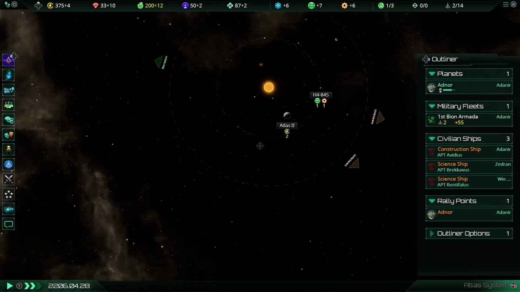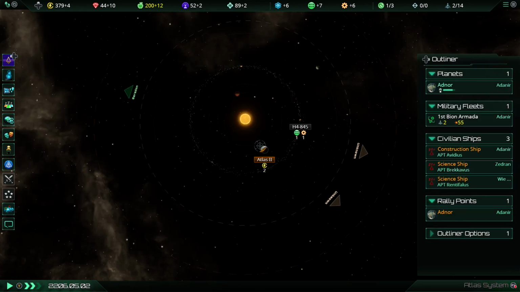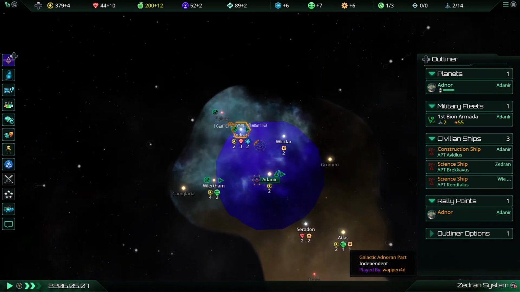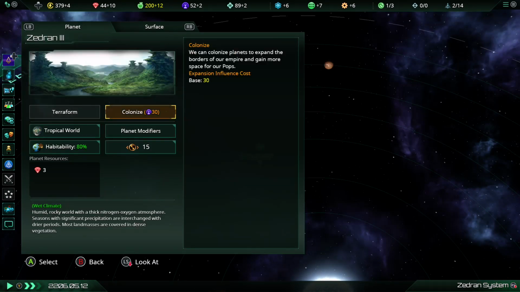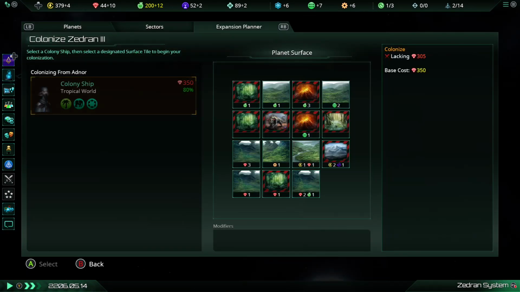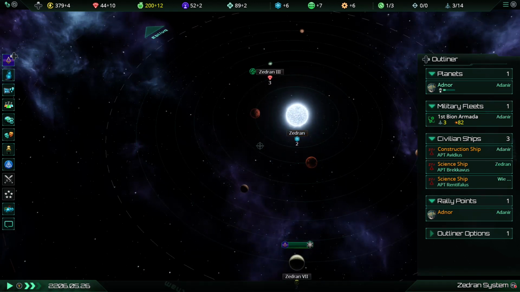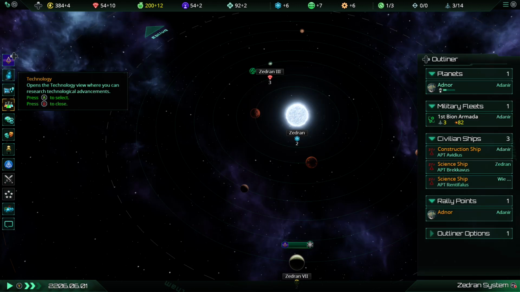I should build a thing out here if I can, right? So, it needs to be colonized, I understand. Where's my construction ship? Let me... Let's just colonize Ilderan. Sure, I'll figure it out as I go. Colonize. 350. I was gonna wait a minute. I do understand. Okay. On the to-do list. 5 more months.